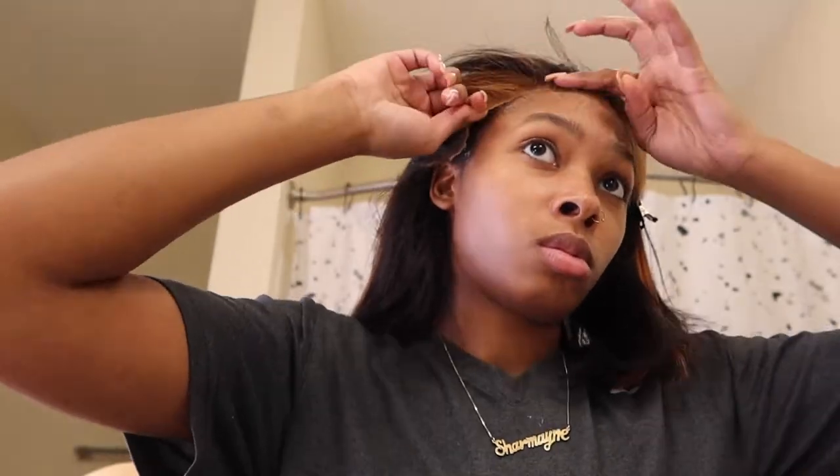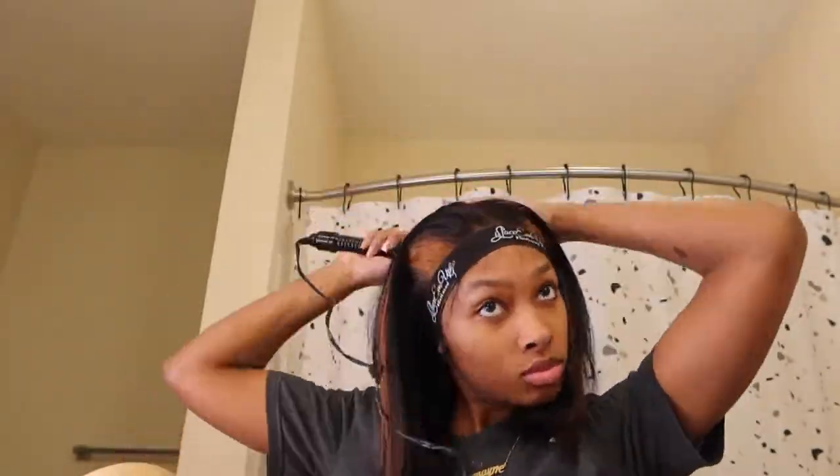You want to have your lace already prepared on your head: fold the lace back while it's on your head, put your glue on there, let it turn clear, then go ahead and put your lace on top of that glue. I'm taking my lace band to melt the lace into the glue and combing all those hairs back. I decided to go with the middle part. The hot comb is an essential part of my routine to get a very flat install, and I think it should be an essential part of everybody's routine.